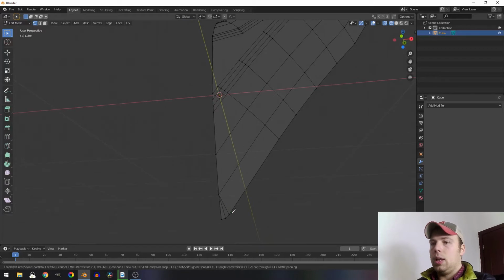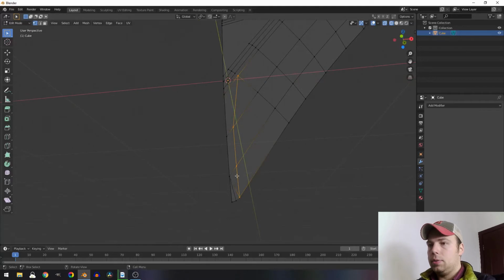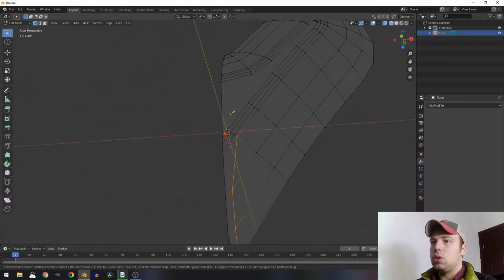And then I'm going to go ahead and hit K. And we're going to go ahead and add in some cuts. And you can see I went ahead and ended that cut right there, and then K. And I'm going to hit Control, which will mean that my cuts will be right in the center.